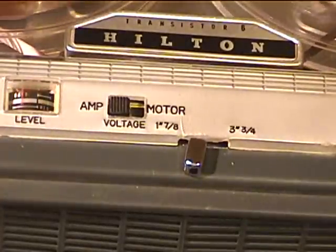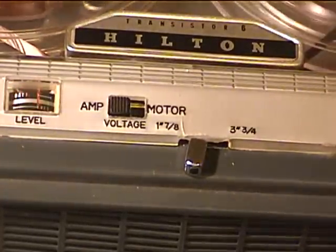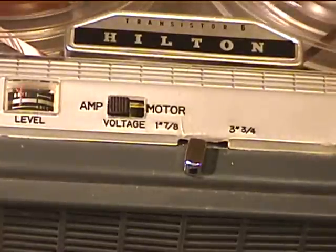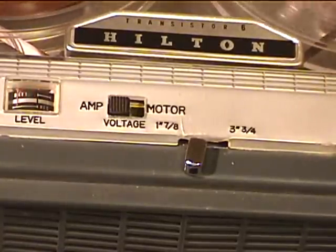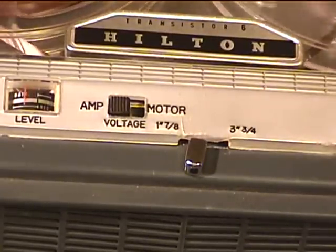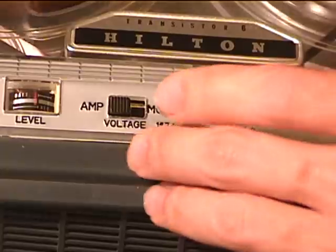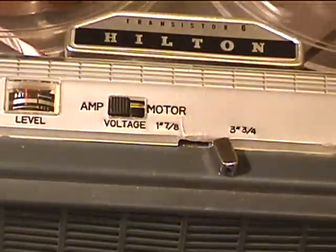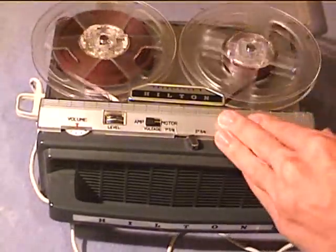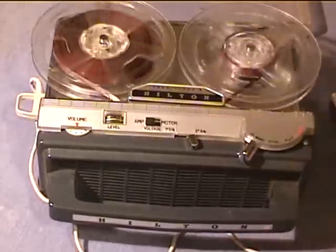Okay, I'm now recording at 1 7/8 inches per you-know-what. You-know-what is second. I'm recording at 1 7/8 inches per second. The audio quality isn't as good, but I do appreciate having an actual switch instead of having to fumble around with replacing the capstan sleeve. Go back to 3 3/4 and stop the recording. Rewind.